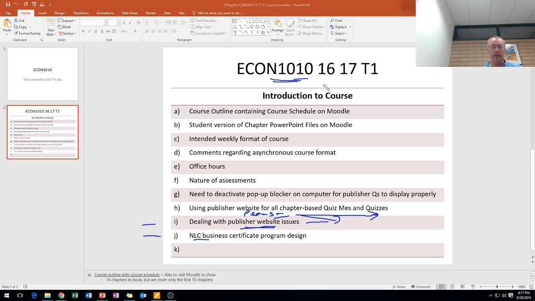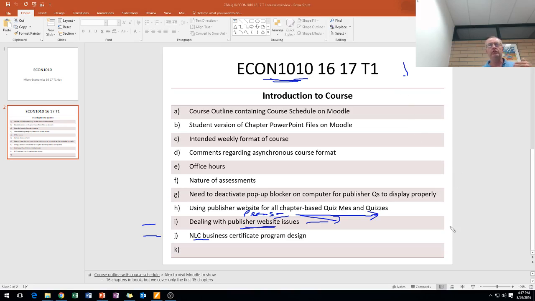Macroeconomics is also in asynchronous format. The textbooks we use for micro and macro come from the same publisher. They're written by the same authors, and the design of these two courses is very similar. Chapter questions, chapter QuizMes, chapter quiz parts, all located on the publisher website, midterm, final exam, located in Moodle.